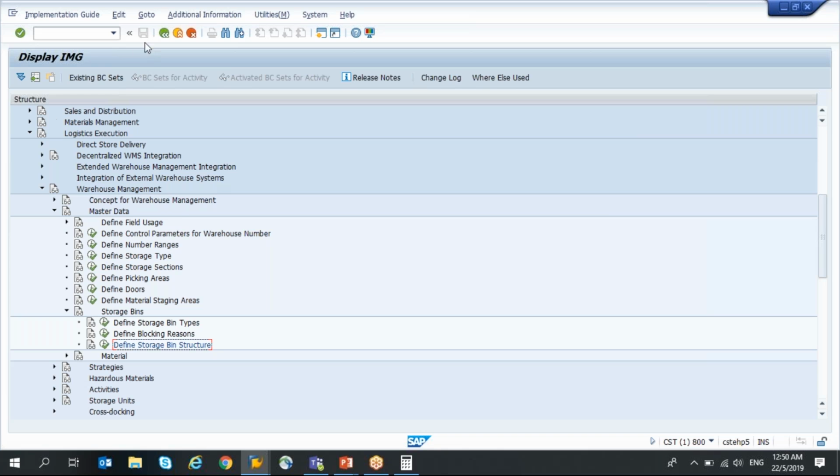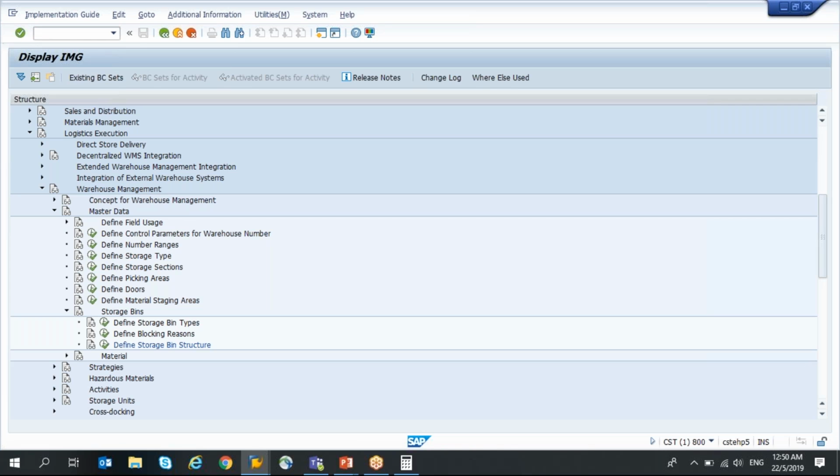Okay, now let's come back to the part where we actually use these sequences and create the storage bins. Okay, so the transaction for that is ls05. Did I correctly type it? /ols05.